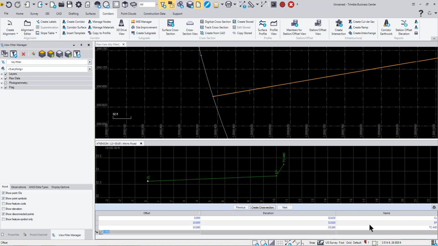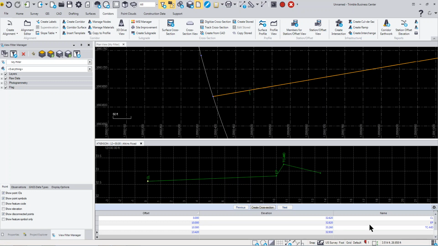Then I go to the next one, 13.42, and the elevation for that one is 32.93. You can see that there's actually a drop, so my lane's dropping. It looked weird, but I'm checking my values, and it's correct. That's going to be top of curb, median.